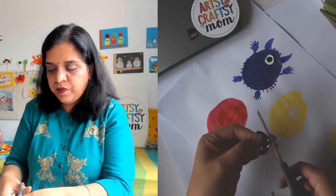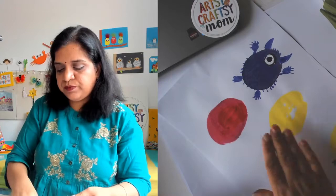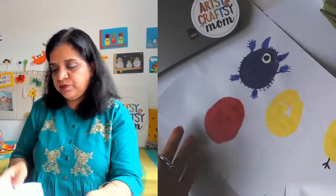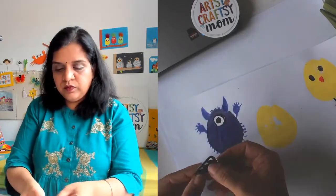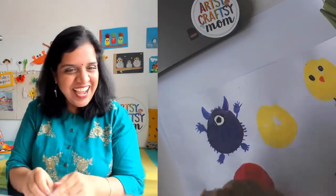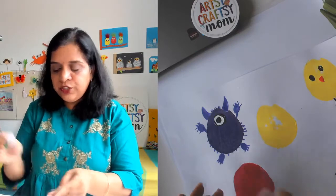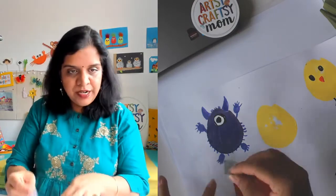Okay, we are cutting this out. You can make any mouth that you want. How does it look? I like it, right? So you can do this with paint once it dries.